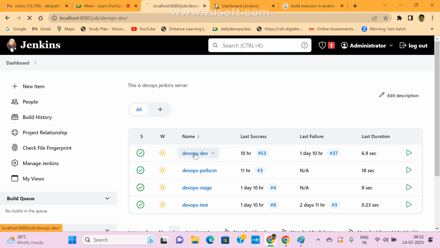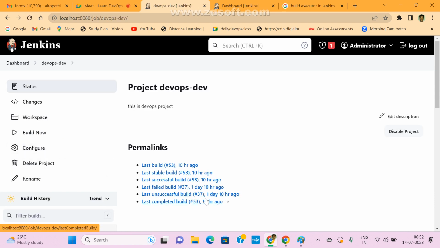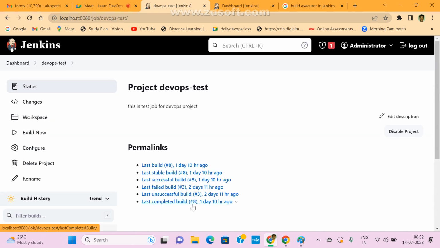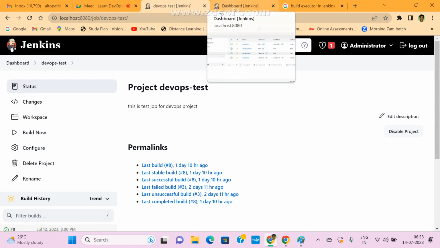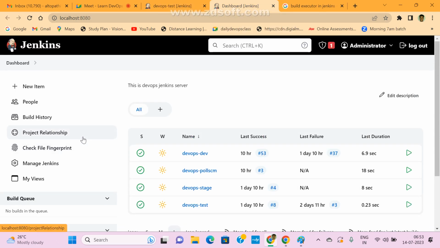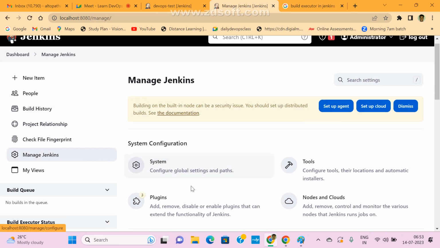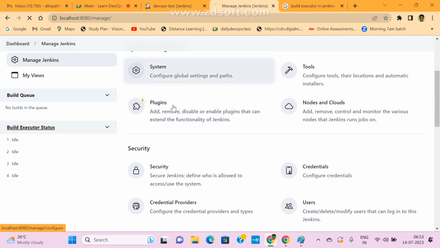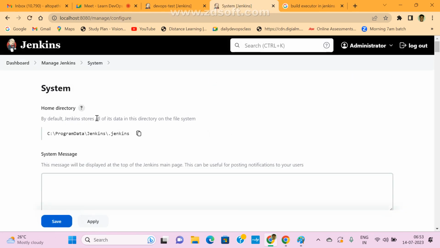Suppose I want to call a variable here. We need to declare it here, not like that. So an environment variable is nothing but global. This is global for all projects. If you want to declare any variable applicable for all jobs, all projects, in that case we should go to Manage Jenkins and go to System. System configuration: here itself we can understand global settings common for all jobs.